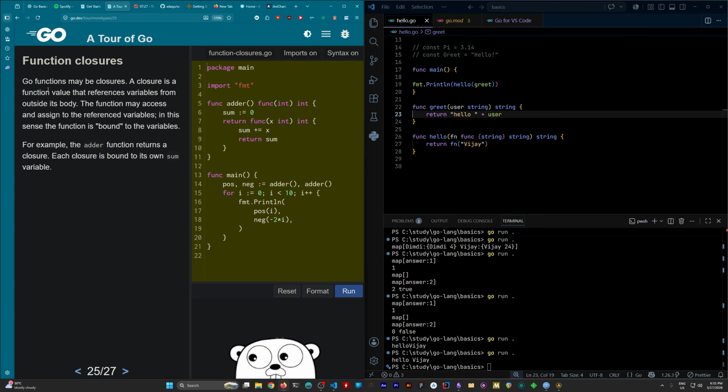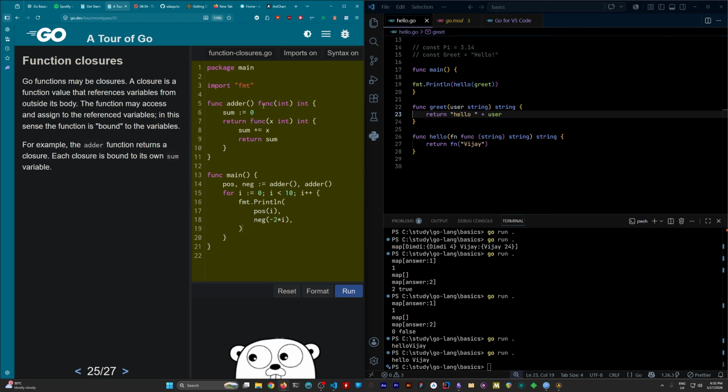Function closures. Go functions may be closures. A closure is a function value that references variables from outside its body. The function may access and assign to the referenced variable. In this sense, the function is bound to the variables. For example, the adder function returns a closure. Each closure is bound to its own sum variable. What do we got? We got positive and negative adders.